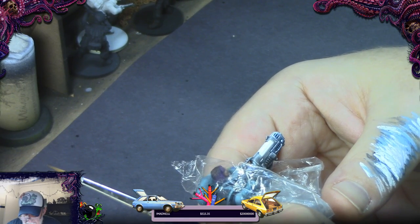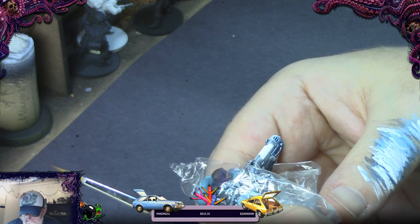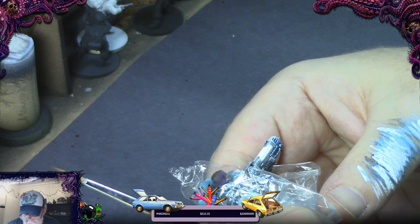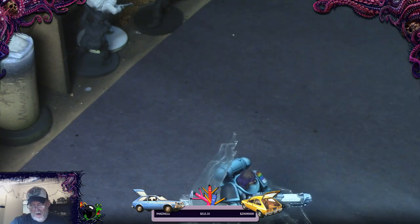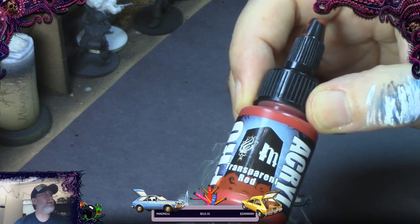So what do we want to do here? I think what I would like to start with is some red transparent paint. Can't get easier than that, right? So transparent red.